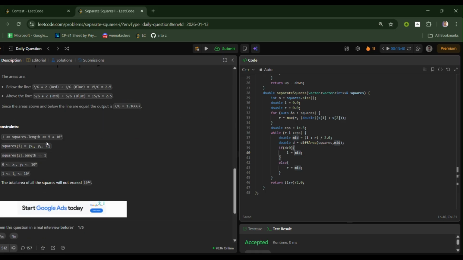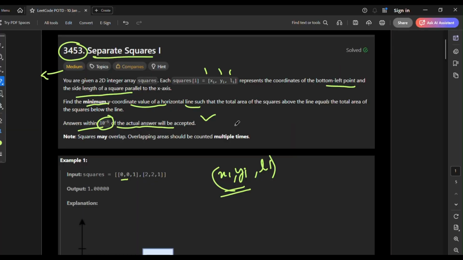If you look at the constraints, xi will always be greater than 0 and yi is also greater than 0. So we can say one thing for sure: all of the squares that are being formed will be only in the first quadrant. The first quadrant means the first positive quadrant, where x is greater than or equal to 0, and y is also greater than or equal to 0. That's the important information the constraints provide.